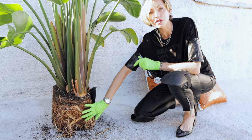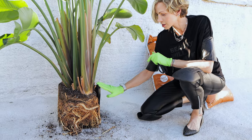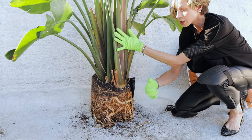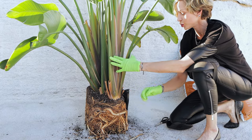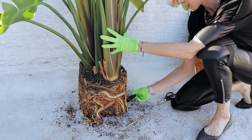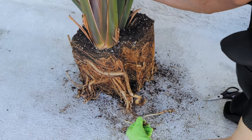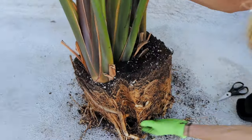I would need to loosen them up a little bit and get the parts of the subirrigation system out of the roots, as they are now tangled within the roots. Plus I want to loosen up the roots a little bit to help them to open up faster when the plant is potted in a new planter. Well, that was easy. This part is out. So let's see. The roots overall look very healthy.